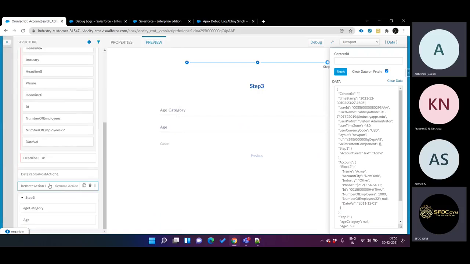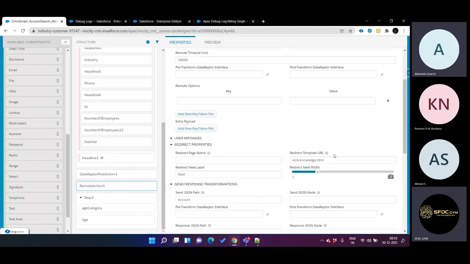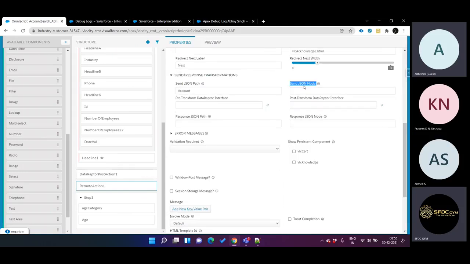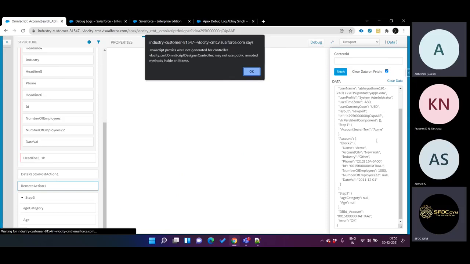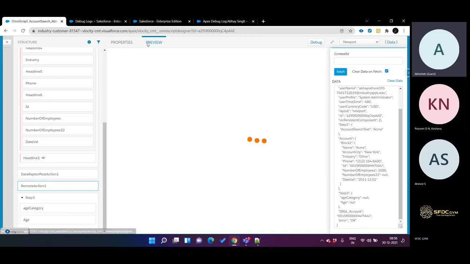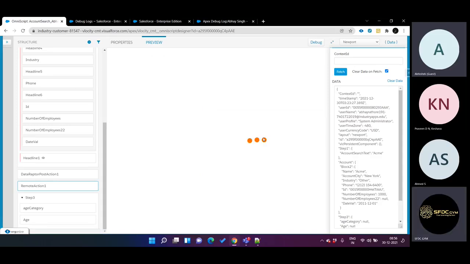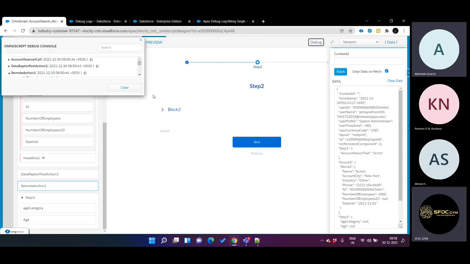We can leverage this option of data of remote settings, where we can go and change the name of the node. Now it could be your parent node, it could be your child node, or it could be the direct entry node, the last node. Like I was using, this was the last node, right? Date value. I directly changed it to date of birth. Similarly, if I change it to company, then you will see the exact JSON that it is sending now gets changed. Let me actually show you this first.